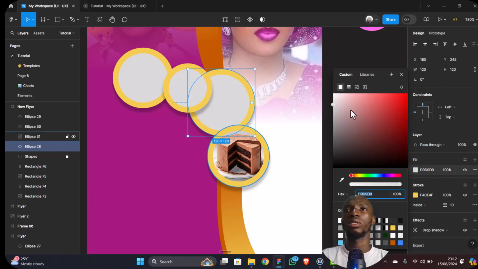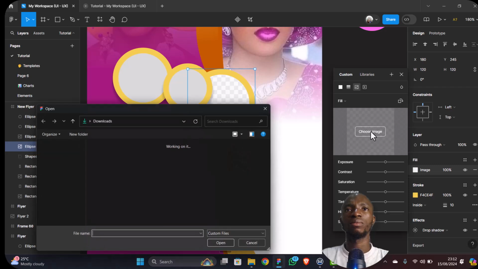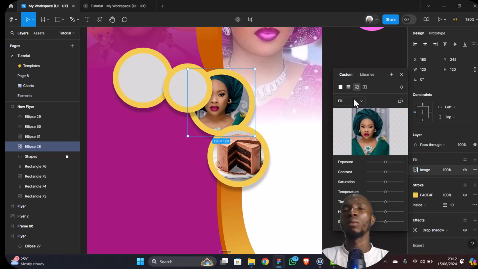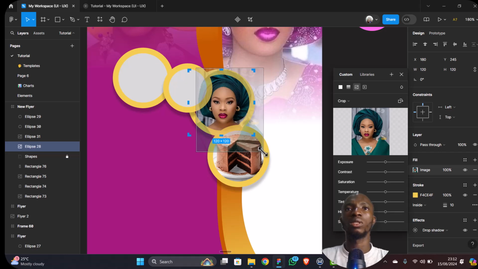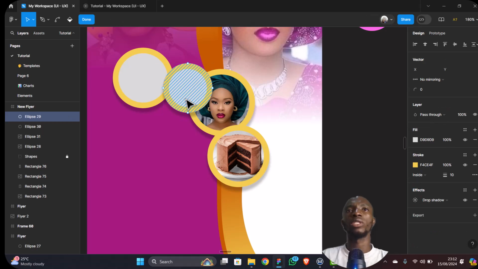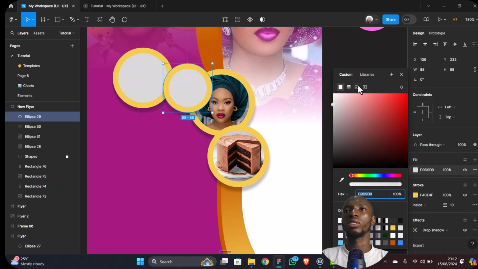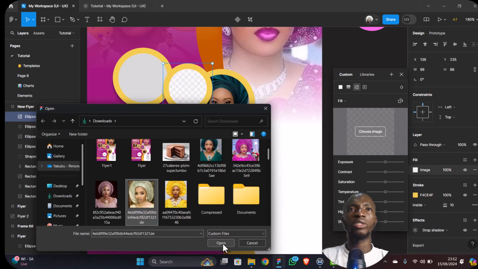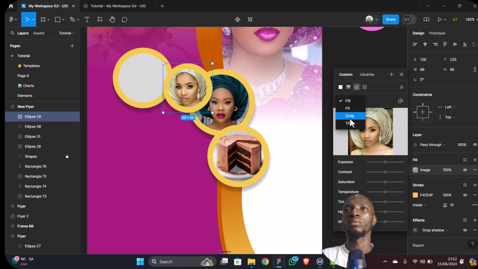Just going to select it and add an image. Let's add this woman's image. Crop it, move it. Okay. As for this, select, add an image, and this image, crop it.